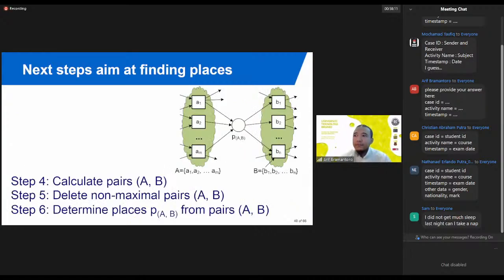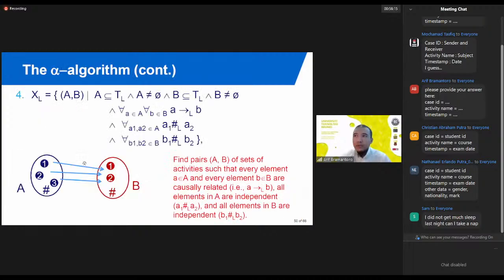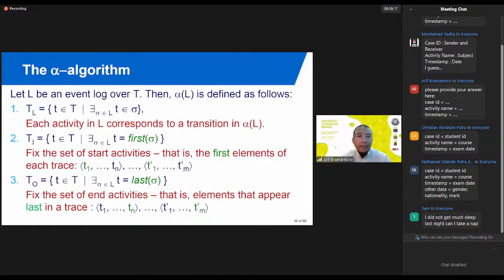Processes having concurrency, processes having loops, processes having choice. All of these things can be discovered by a very basic algorithm. But let's see step by step.